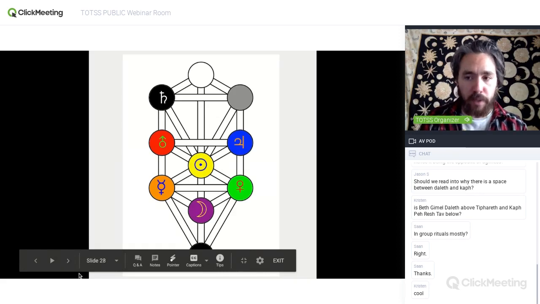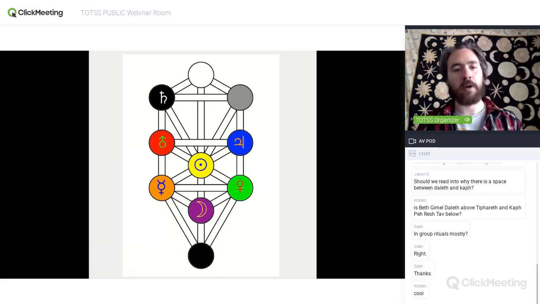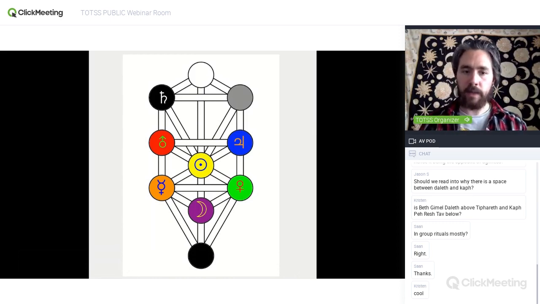So now if we put our planets back onto our tree, like we saw a minute ago, you'll see that Saturn, attributed to Binah, will be associated with black. Jupiter will be associated with blue. Mars will be associated with red. The sun will be yellow. And I forgot to change the color of the sun glyph there. I should have changed that to violet to be the opposite. I was just trying to use opposite complementary colors again, but I forgot to switch that one over.